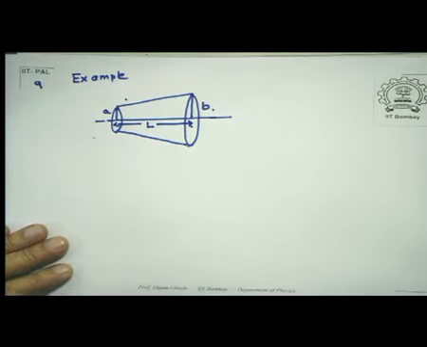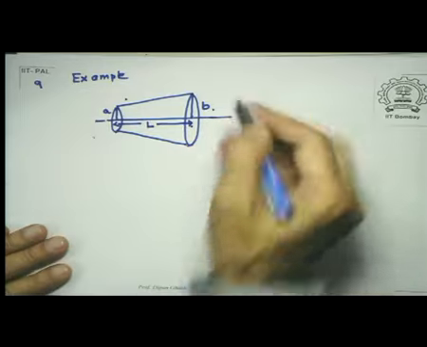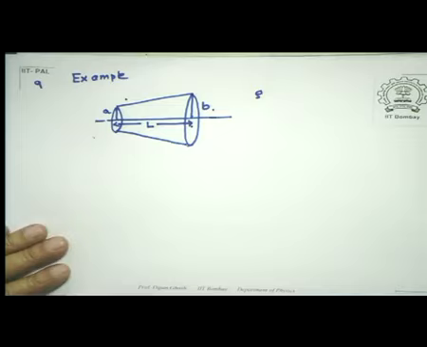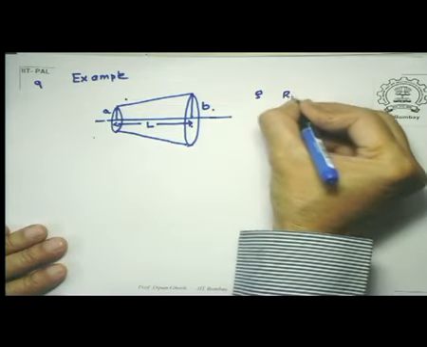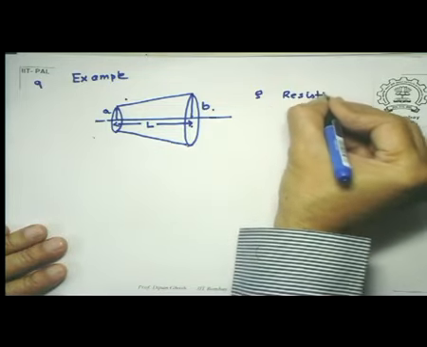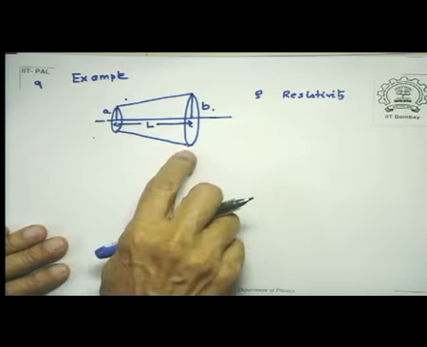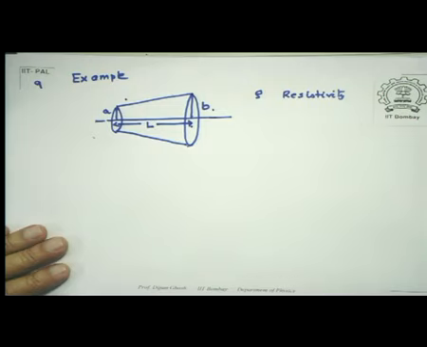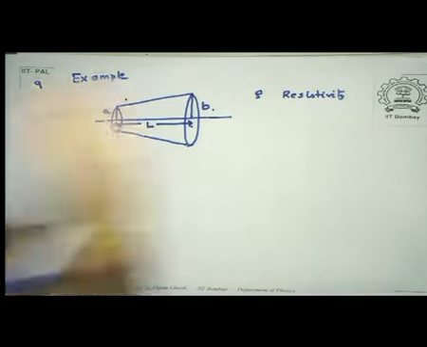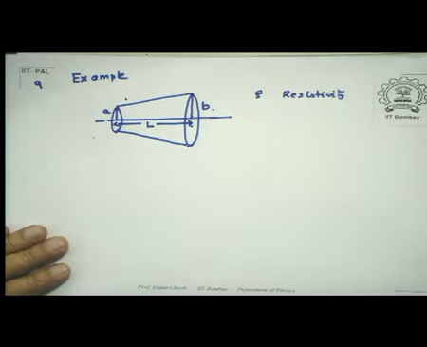Now, supposing the material has a resistivity rho, how do I find out what is the resistance of such a sample? Of course, we assume that the same current is passing through each section, which is circular in nature. So let us look at this.